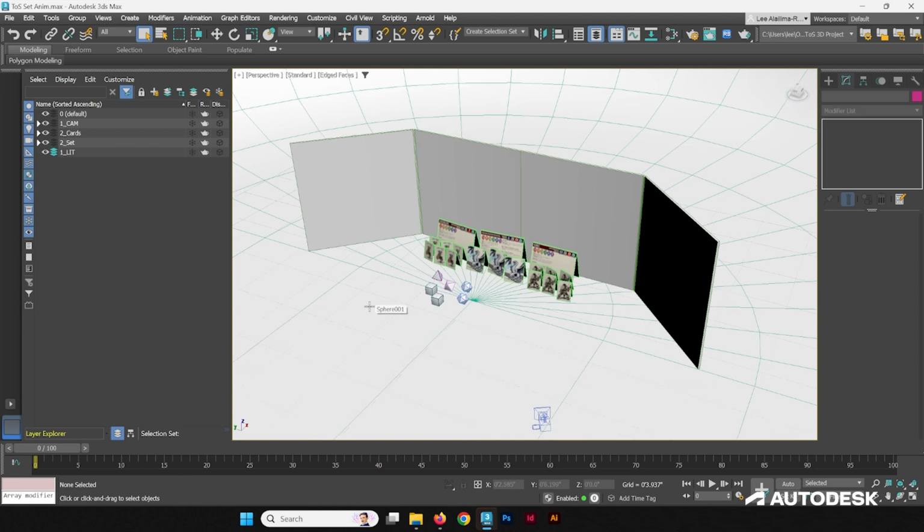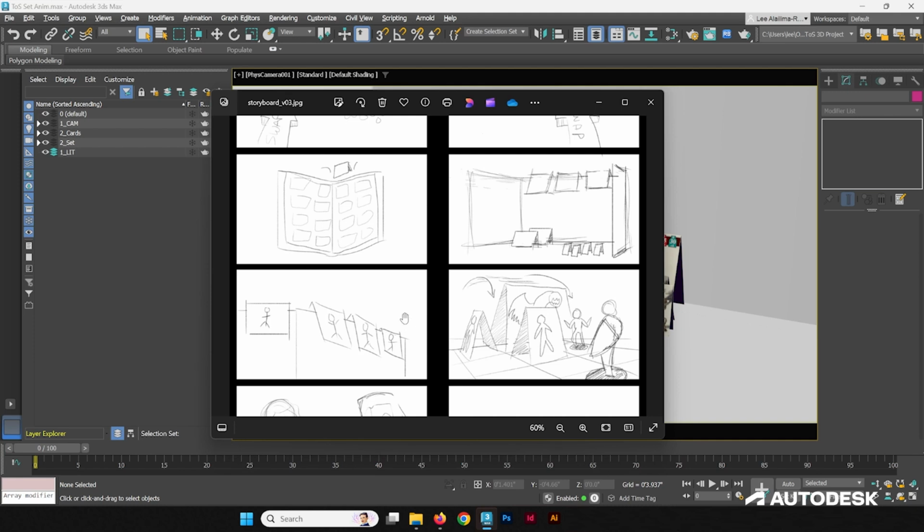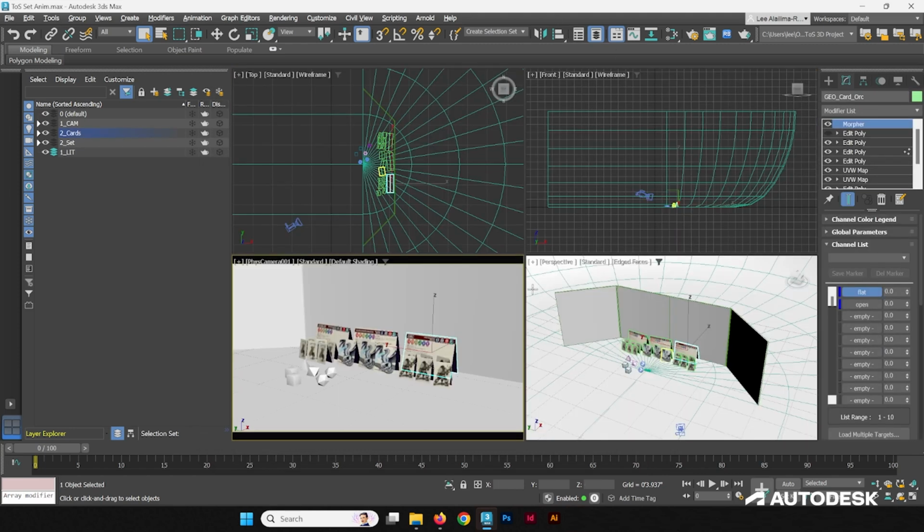Now, let's start by taking a look at what our camera sees. So this is the shot that our camera is set up at, and it's going to be the first frame of our animated sequence. We're going to end the camera's animated sequence on the other side of the Dungeon Master screen to show where these cards are. But we want to kind of see what that looks like when the cards are there, so maybe we should animate the cards first and how they get there. Let's start by animating the cards first.